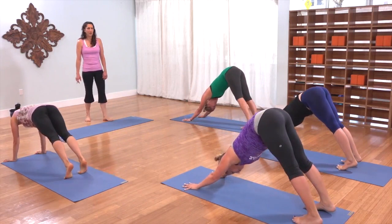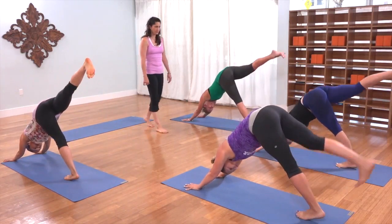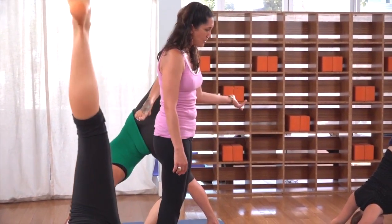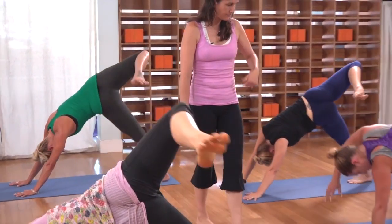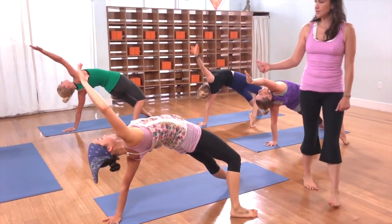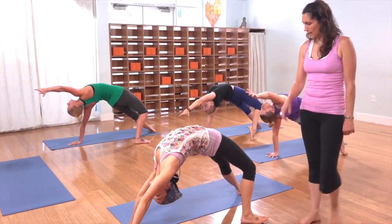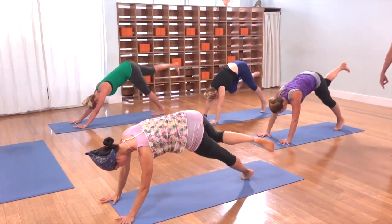Downward facing dog. Lift your right leg up behind you. Externally rotate that hip, bend your knee, point your toes, and then just quietly flip out or flip your dog. Shoulders stacking right over your wrist. Enjoy. Press those hips up. Reach through your side body. Inhale, just as quietly. Come on back. One leg, downward facing dog.